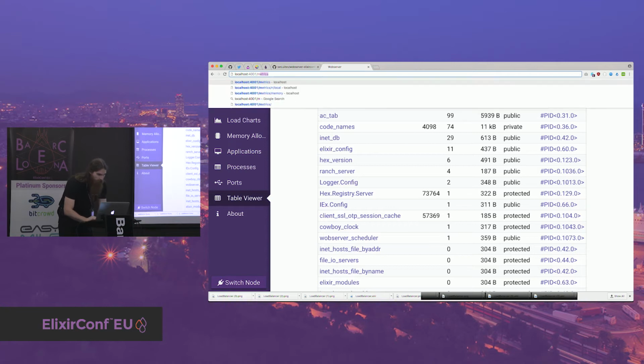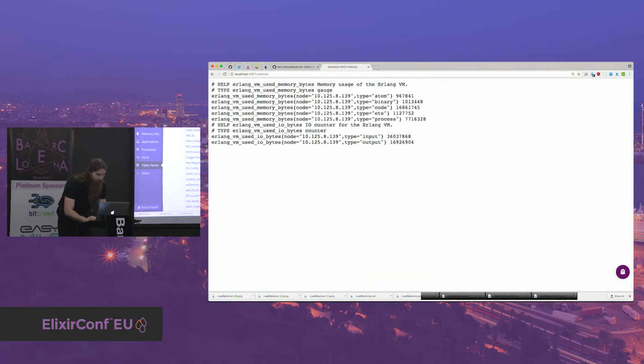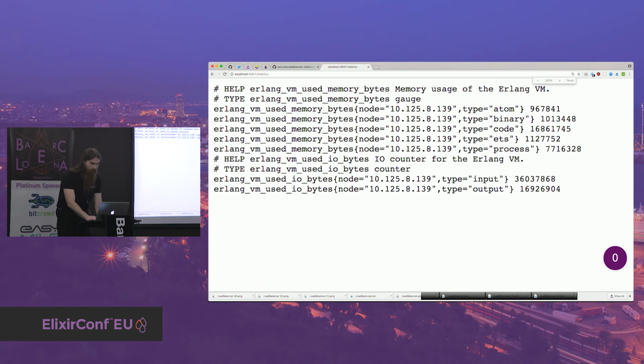Can also show you what metrics would look like. For people familiar with Prometheus, this is the format that it uses. If not, it's pretty much one line of help, one line defining the type, and then the metrics information, which in this case just shows I/O and memory usage.